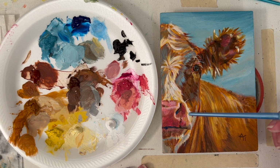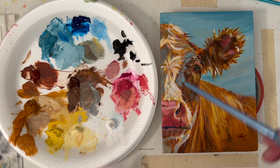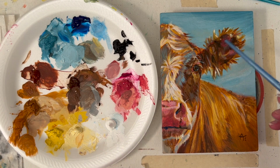I did put in some white. Originally I put in some really light yellow-ish color, and then I did come back with a little more white because I just keep kind of pushing those values. And I put a little pink, more pink up here. I think it's really fun.